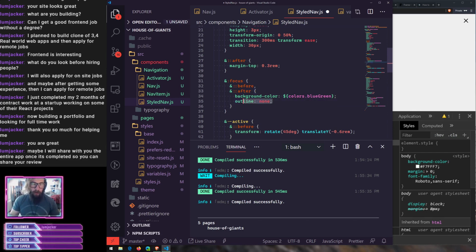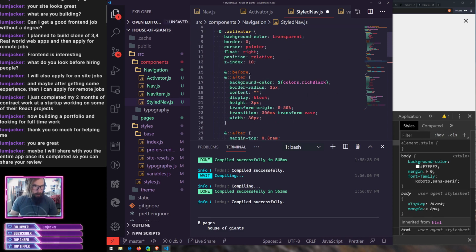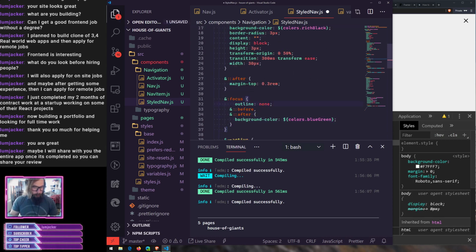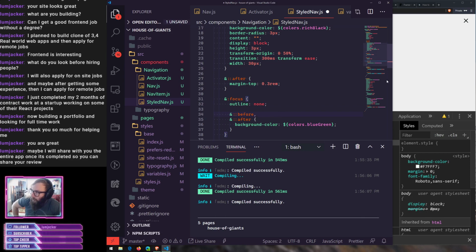You want to be very, very deliberate whenever you do an outline of none on a focus. And actually, this needs to be on the button itself. So anytime you do an outline none, you are specifically removing one of the only indicators that a person who navigates with a keyboard has to determine what on their screen is active.